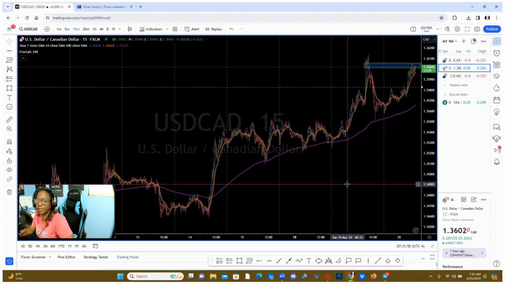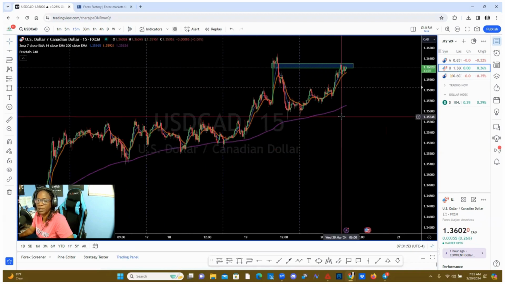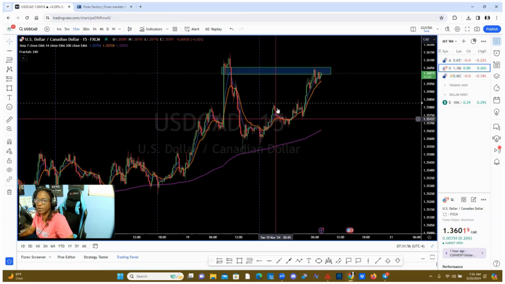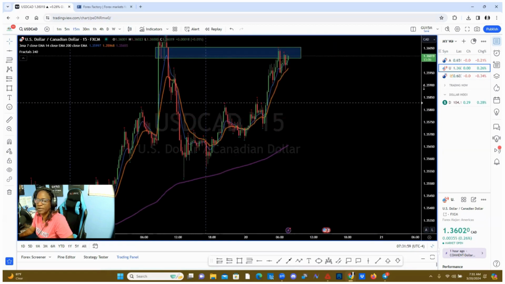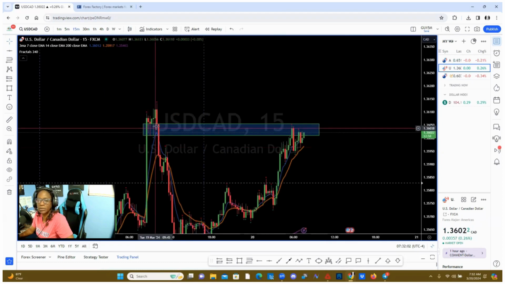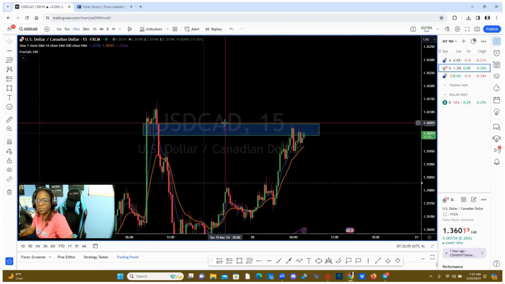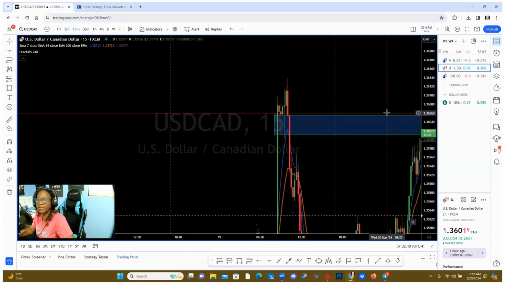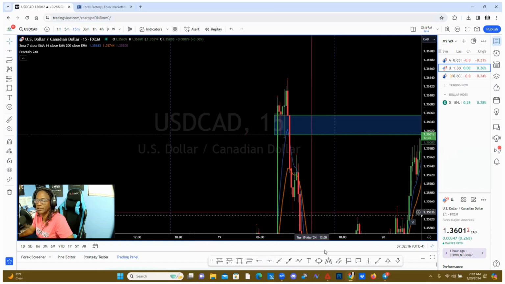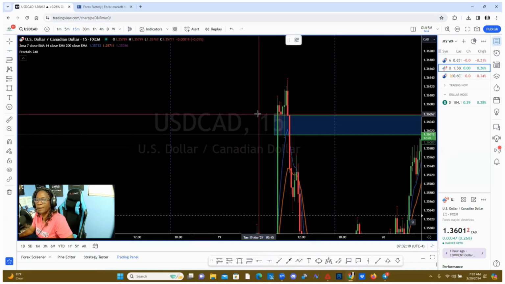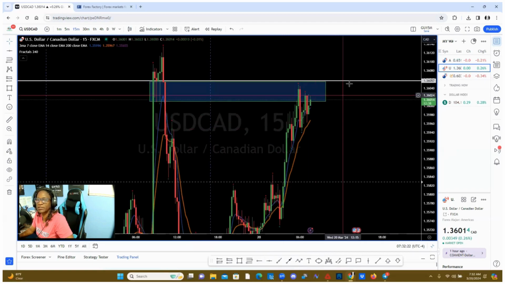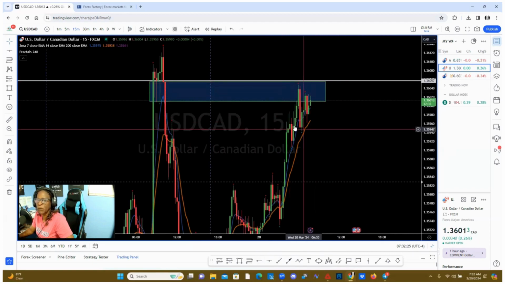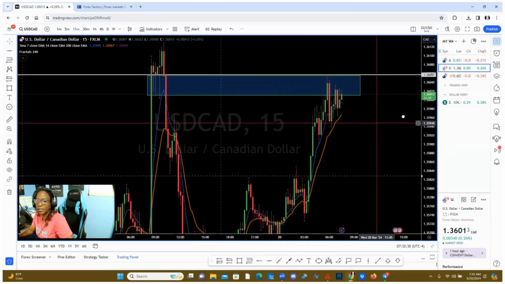So we've been trending up, and then we pushed down and broke structure here, and we're back up into this area of a swing low, as well as this area of supply that was broken. We have not yet filled the gap right there. We just put that line there. We have not yet filled that gap. But we're in that zone where sellers could take over right there. So I'm really watching this. I just really need to see it fill this gap before making any type of commitment.